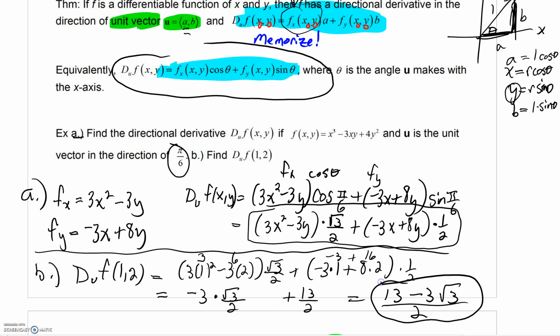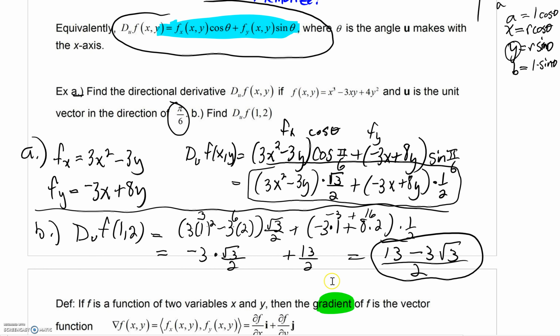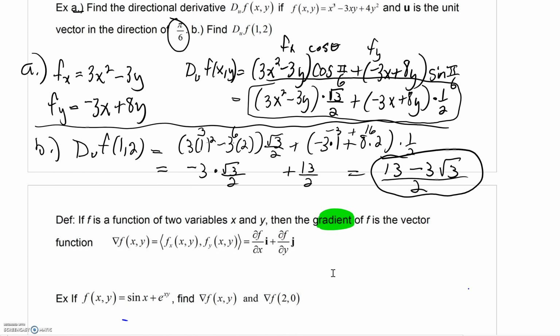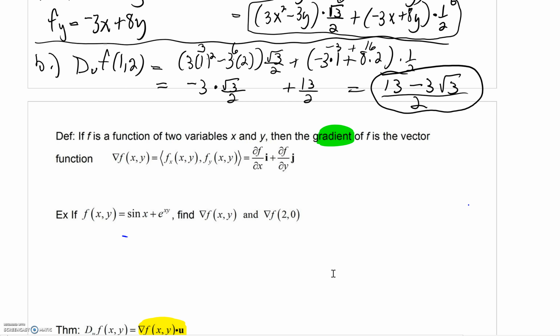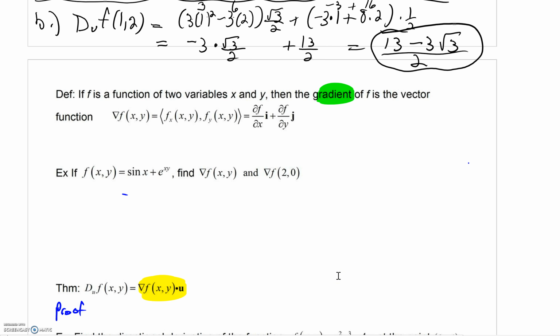This is a rate of change. It describes how the function is changing, really those z values, how they're changing as we're moving in the direction of a unit vector that makes pi over 6 radians, 30 degrees, with the x-axis. Okay, so, just really a little bit different from things that we've been doing. But I hope you can see it's very much related, very close.